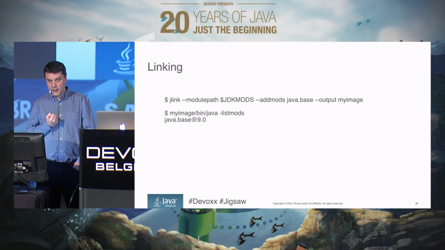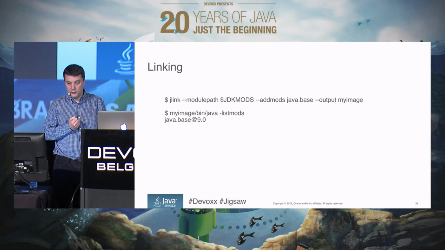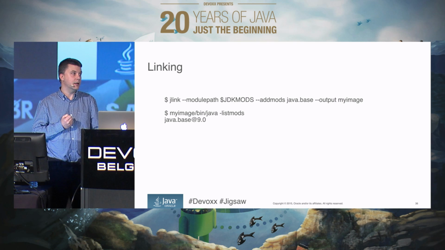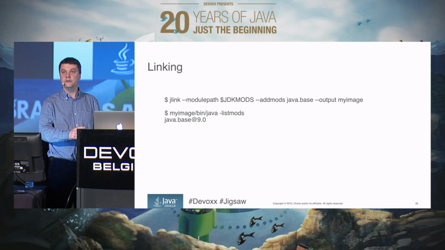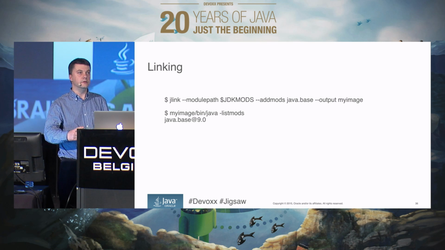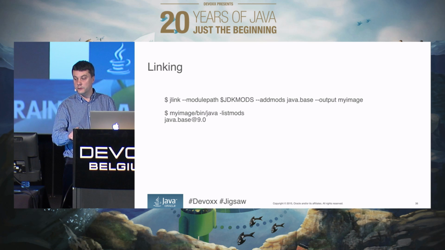The JDK JMods assume that's an environment variable where you find the packaged platform modules. I'm going to use the list mods option like I did on the Java launcher in one of the first slides. You might remember I did a java list mods in one of the early slides where we listed out the 60 or 70 modules that are in the regular JDK builds. This runtime image that I've created with this jlink command is one module and one module only.